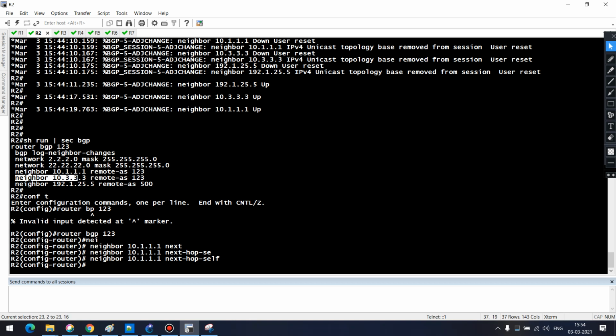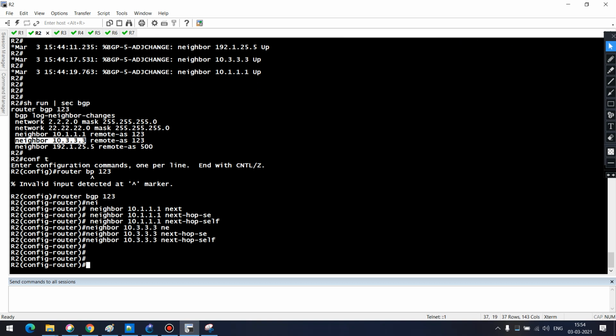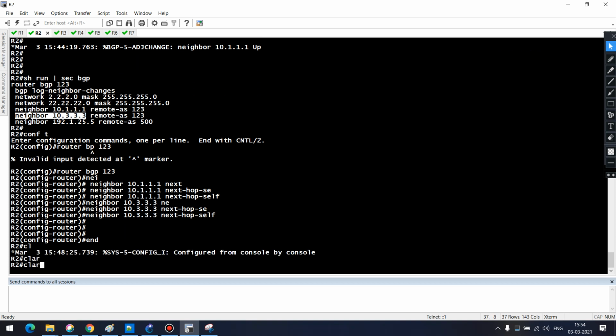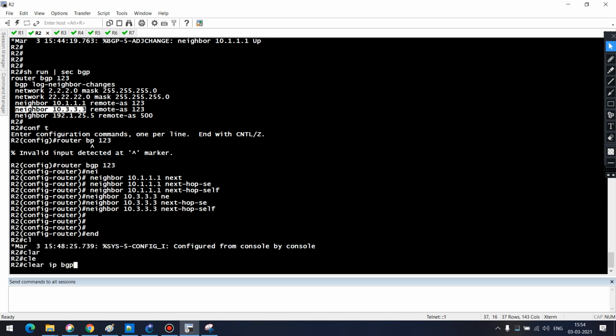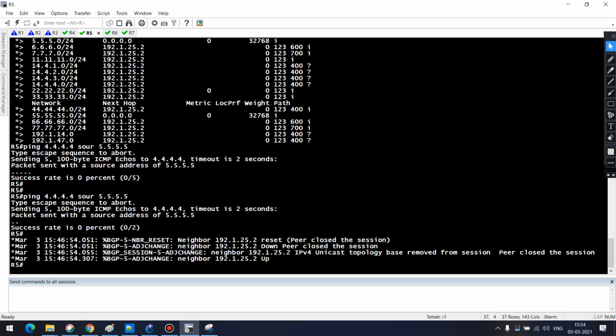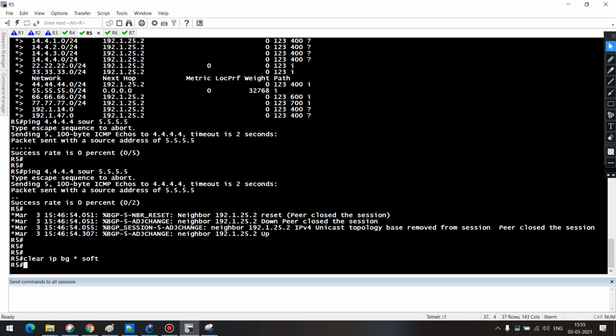Okay, I've added this one and let me add the neighbor with next hop self. Okay, here I will do it, and do the same in router 5, clear BGP star soft.